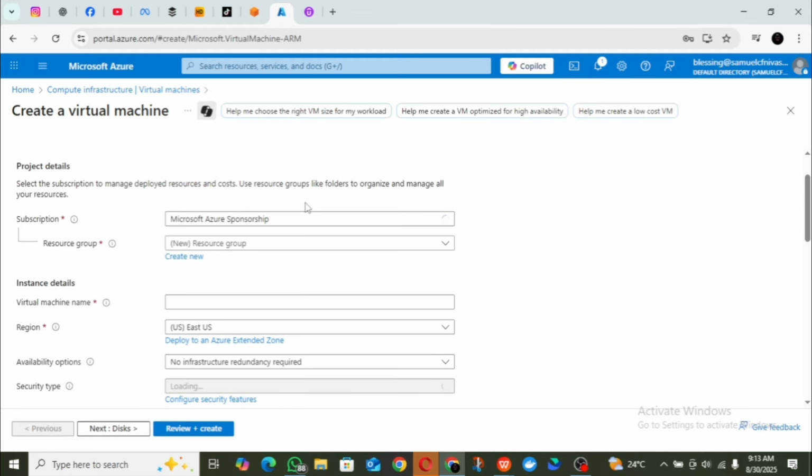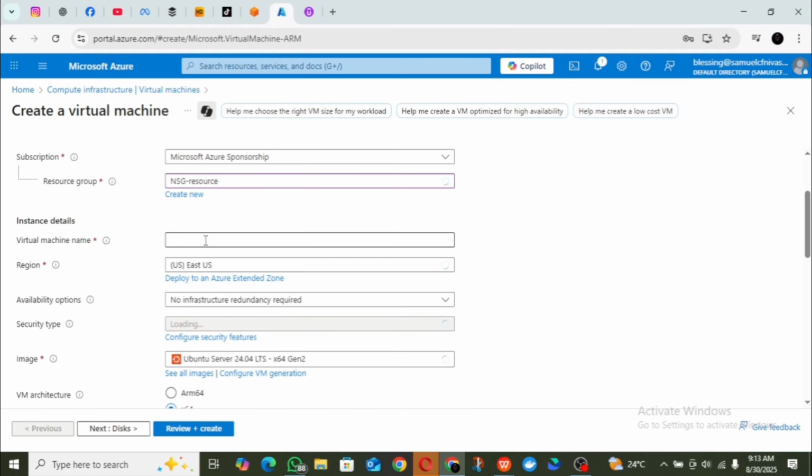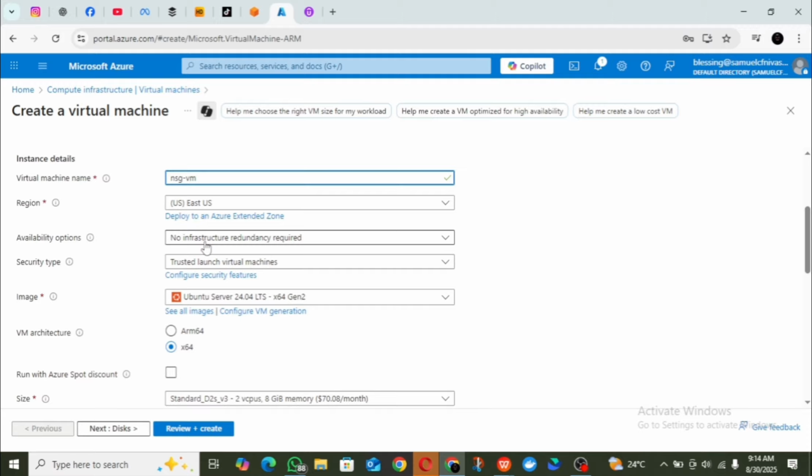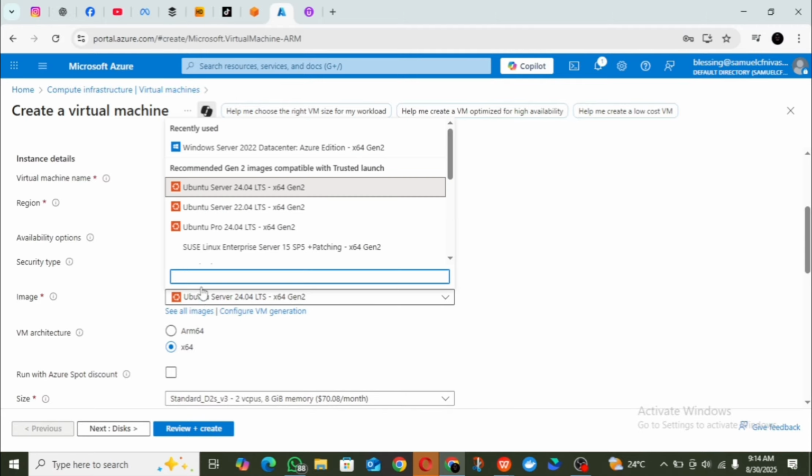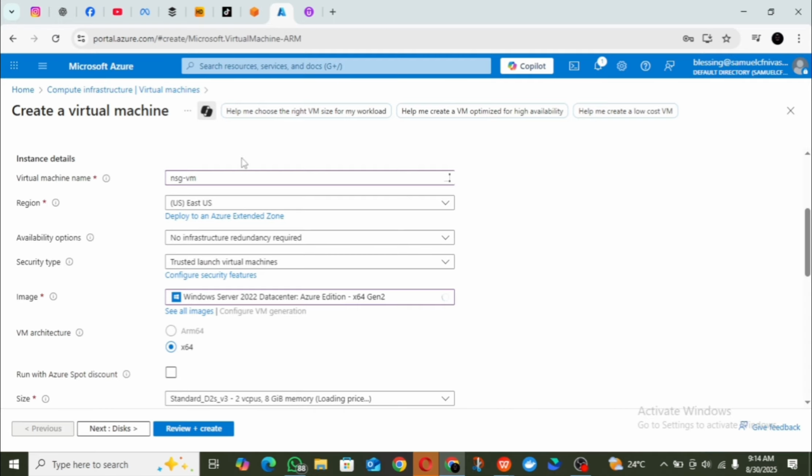All right, so for the resource group, we'll stick with the NSG resource, just as we have when we're creating the virtual network. For the virtual machine name, let's do NSG VM. All right, so I want to change this to Windows Server.